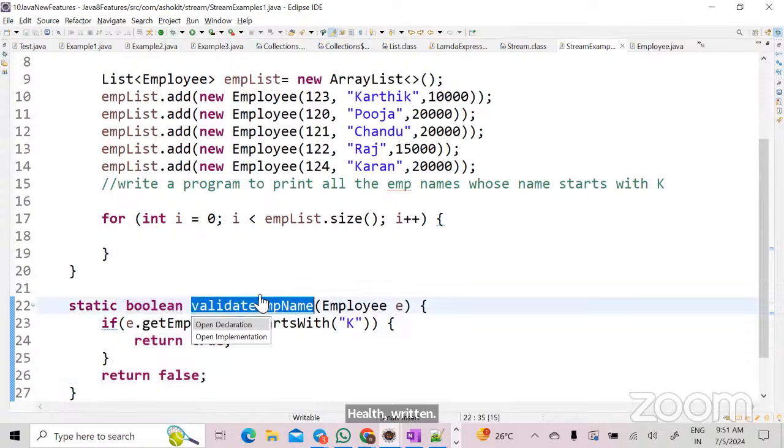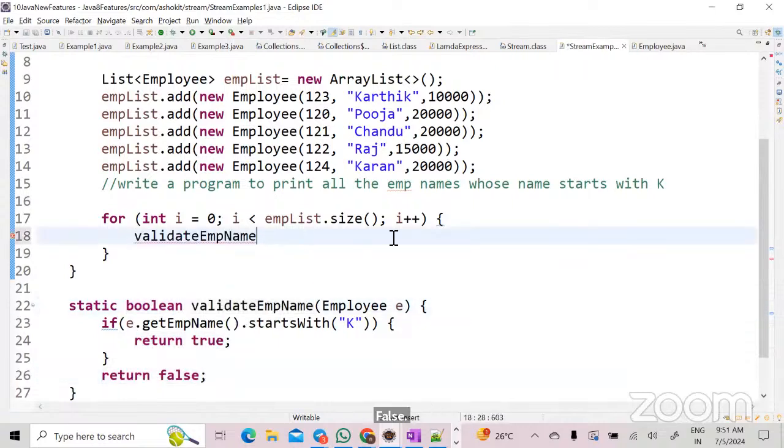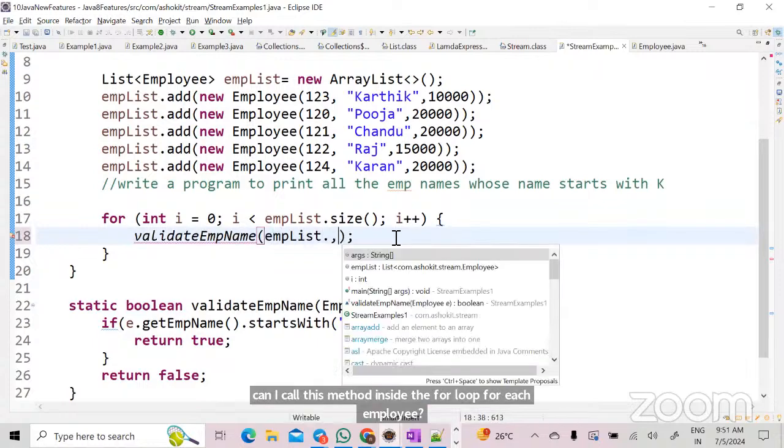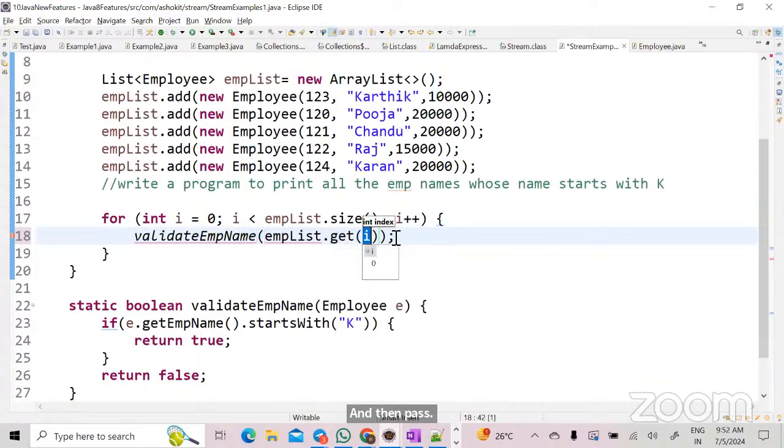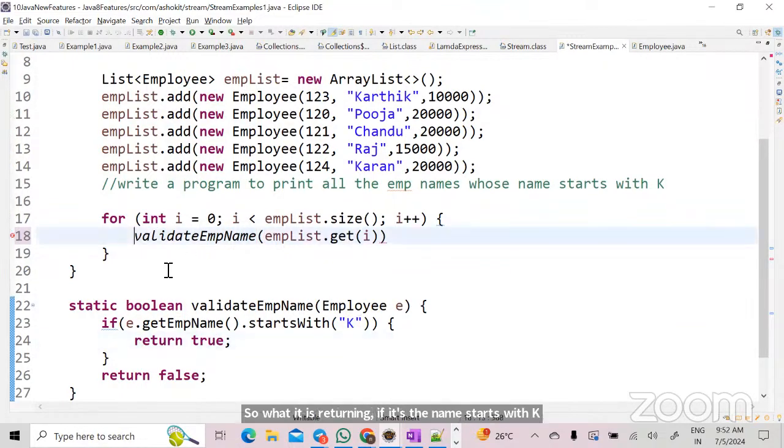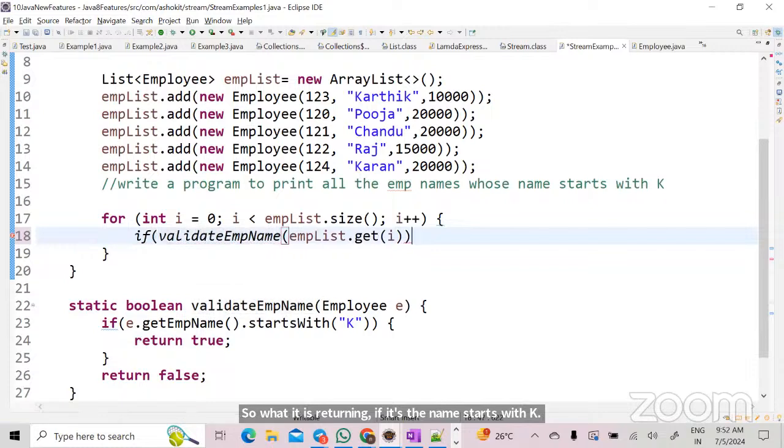Now, can I call this method inside the for loop for each employee? Yeah, pass empList.get(i). And if it is returning true, what is it returning? If the name starts with K, it returns true. That means I will write this method in the if condition.